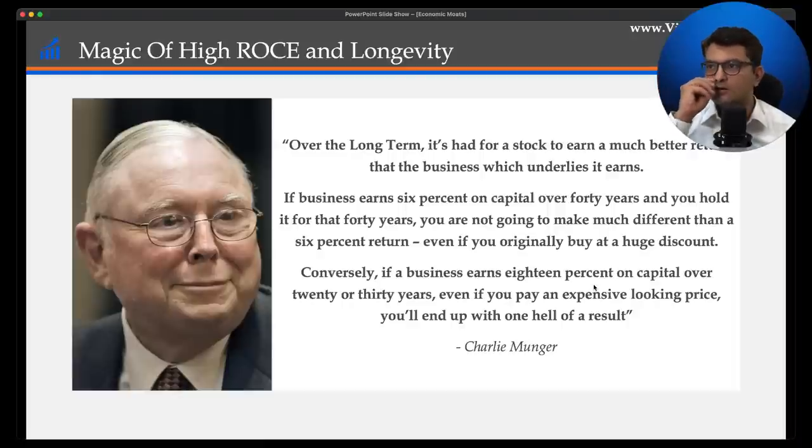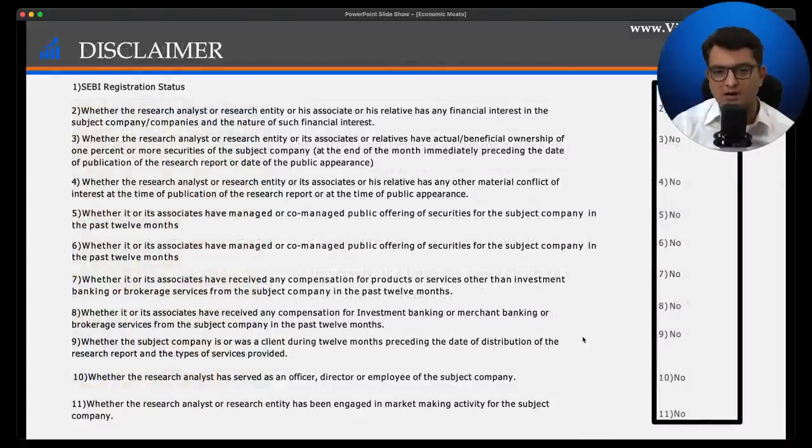Because if you have some speciality, you can charge your own price, you can still have your customers coming to you again and again, and that results in your earning super normal profits, returns more than the cost of capital. Okay, so I've covered different ratio analysis elsewhere, you can watch that later, but this is also a very important point. Now let's jump into some of the case studies.